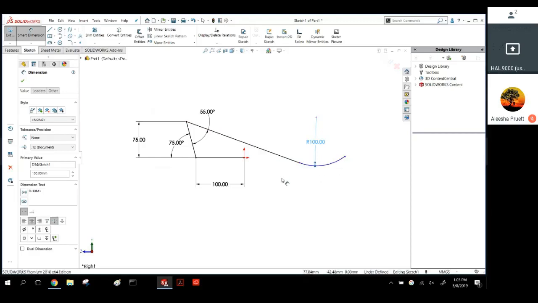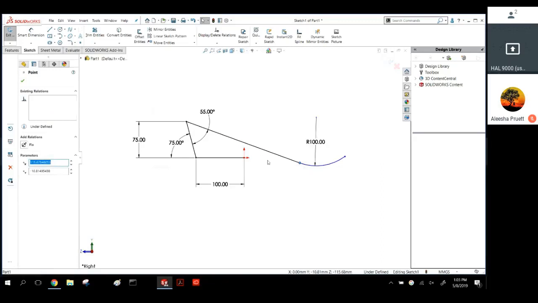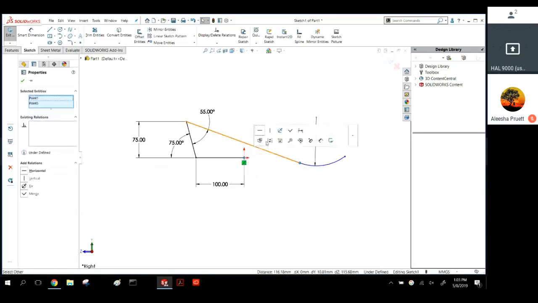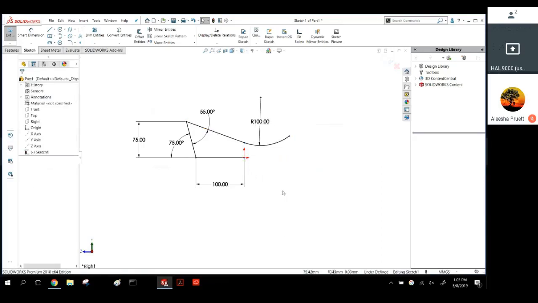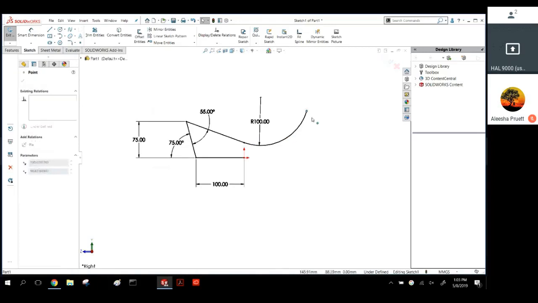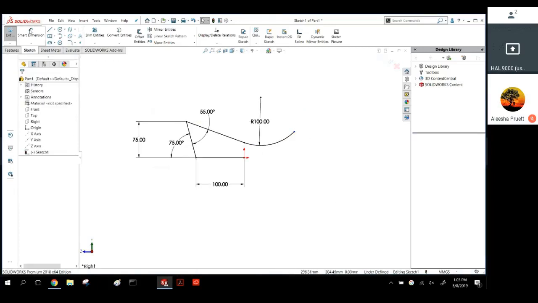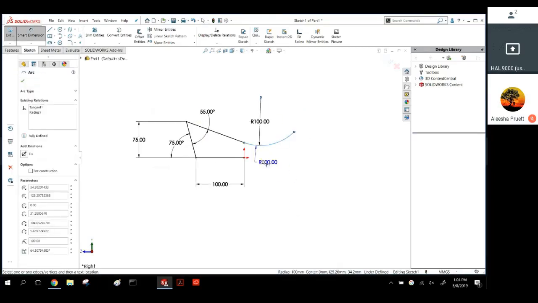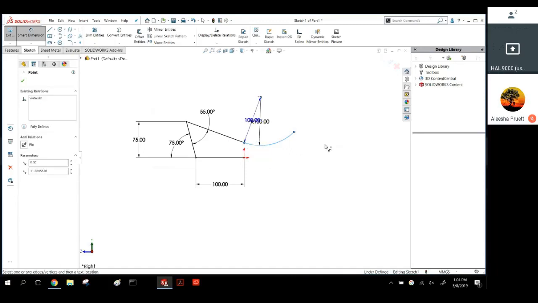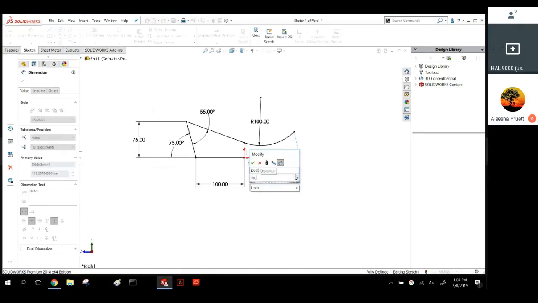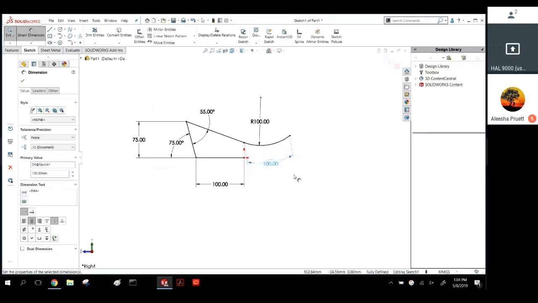And I want this point. I'll hold my control key, select this point, put those right over each other. I still have one piece that's underdefined. Here's a trick on dimensioning. When you dimension an arc, if you then dimension the end points of that arc, you get an arc length. And that gives me the shape of this sheet metal clip that I'm designing.